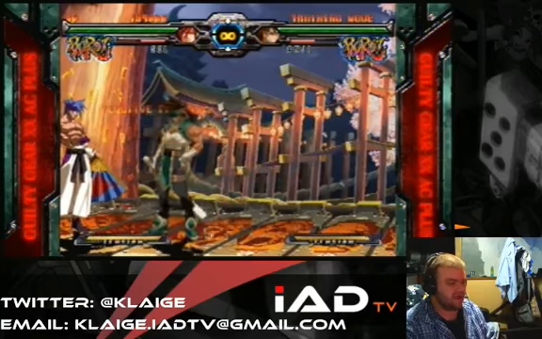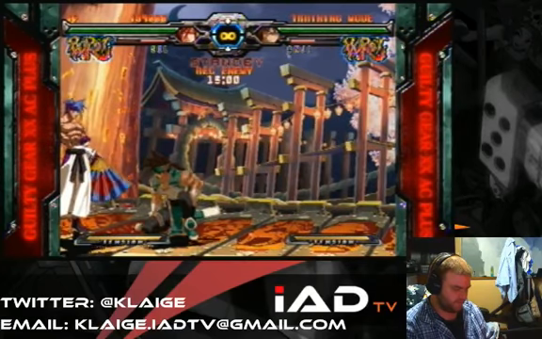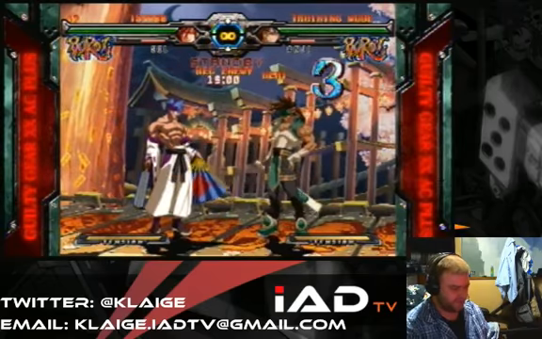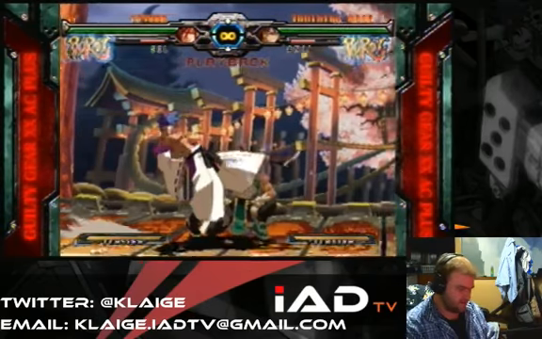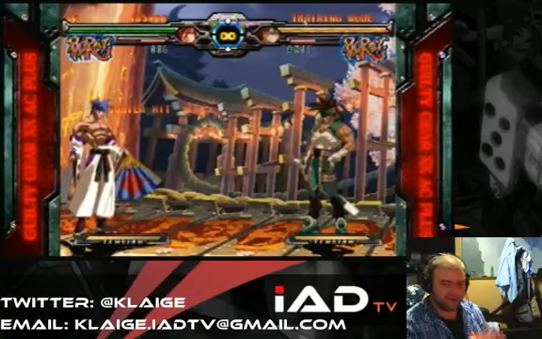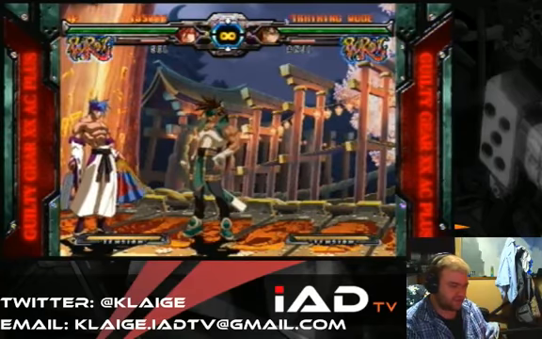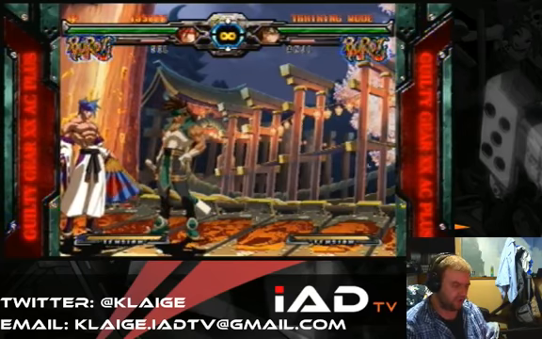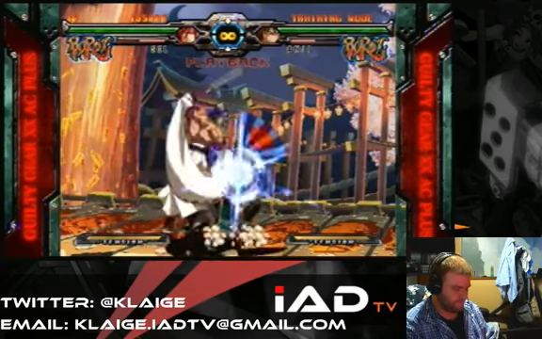Dead angles are a little bit easier to deal with. Not all dead angles are created equal. Souls there is pretty good. If you notice, I went for Sweep, which is a pretty low profile move for Anji.